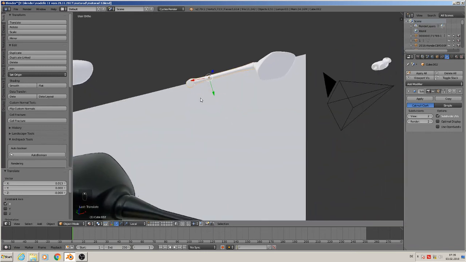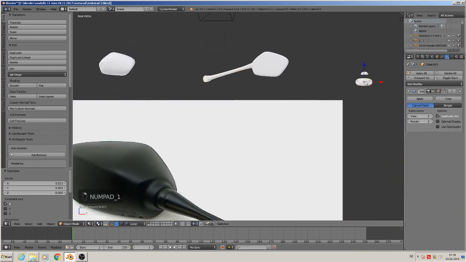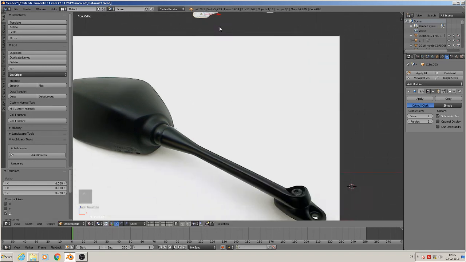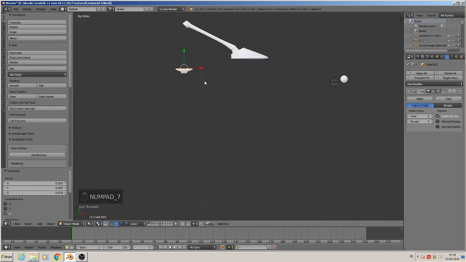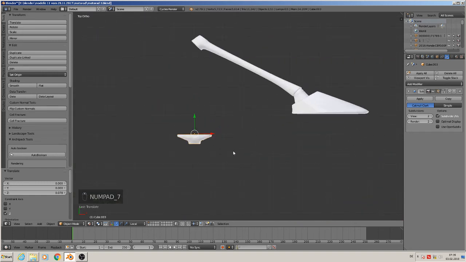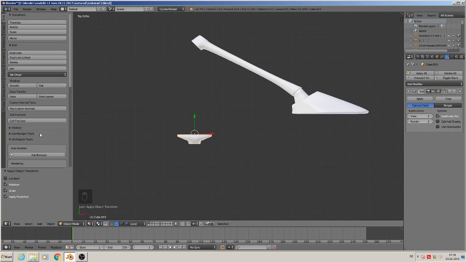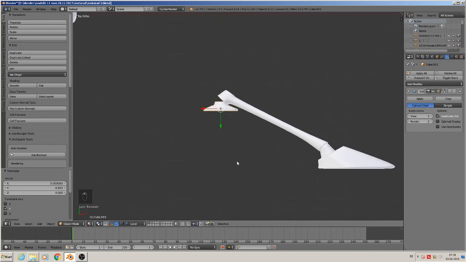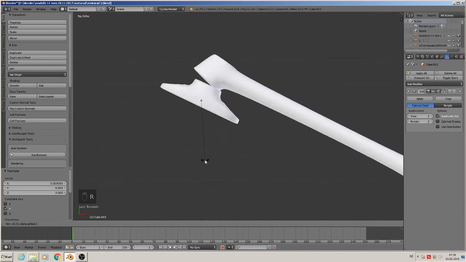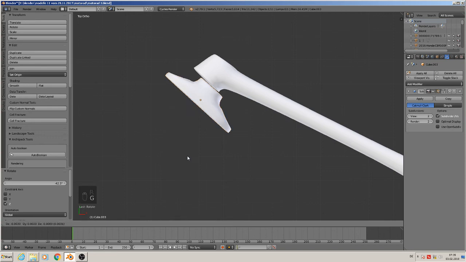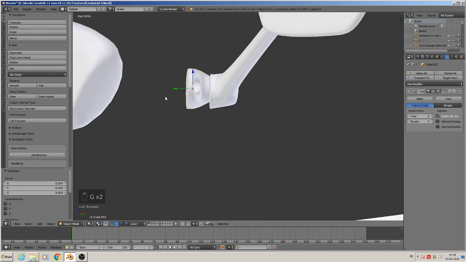Yes, that's good. Then we get this part, bring it onto top view. Then we have to apply the rotation and scale of it. Set the origin to geometry, rotate set 180 degrees to bring it there. Then we rotate set to that position, grabbing and positioning, and then we have that.